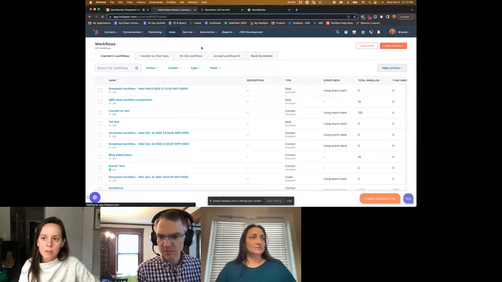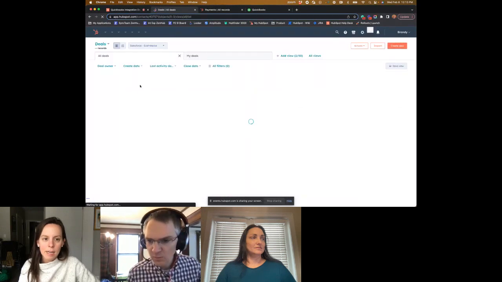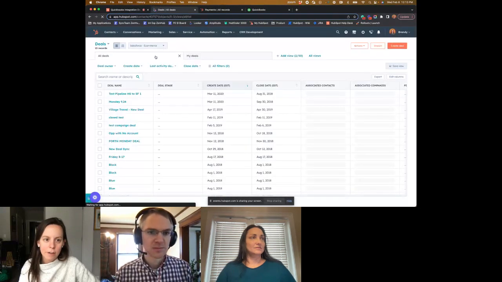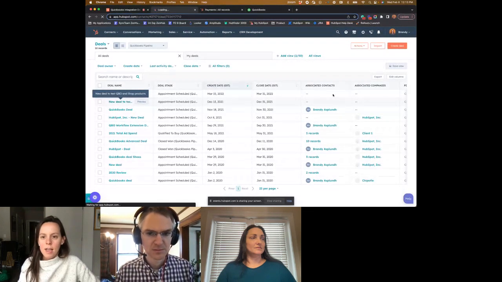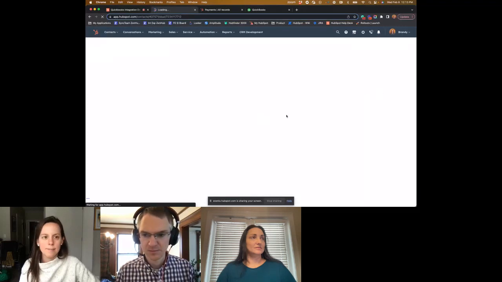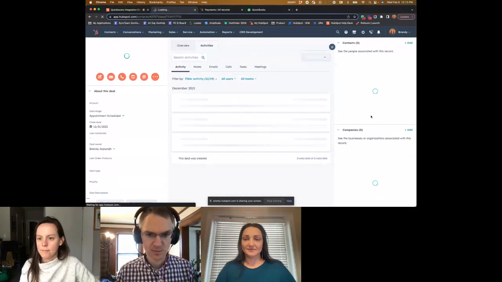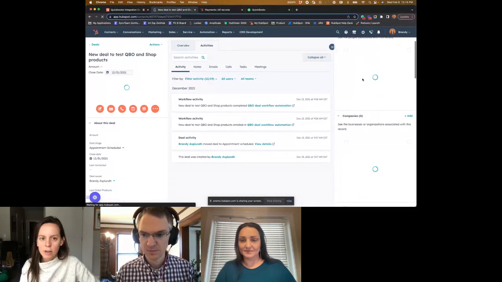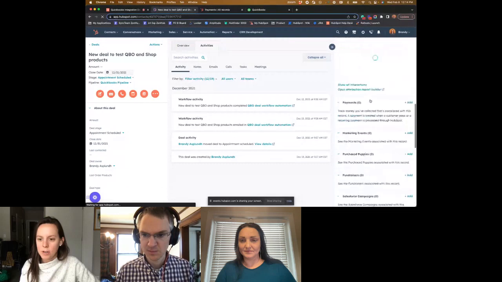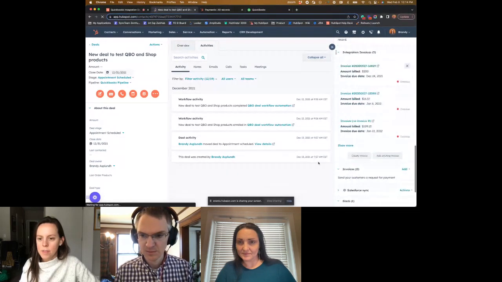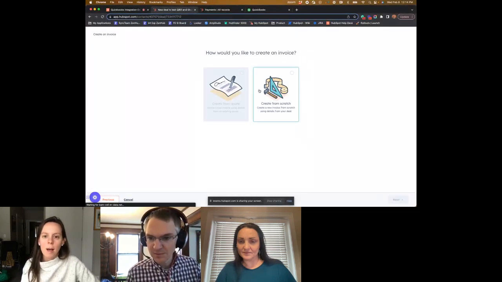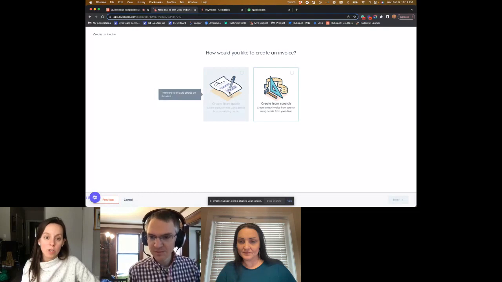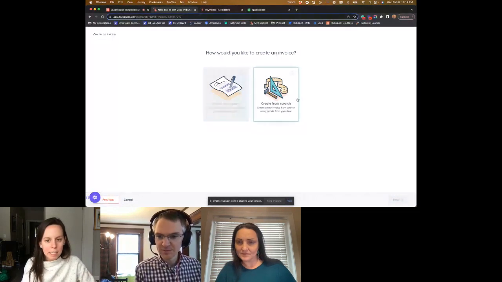So if I go to our deals and I go to just a deal, I have a fun pipeline. So if I go in here, if you're integrated with invoices as well, you will see this invoice integration side card here. And so from here, I can actually create an invoice. So here's a similar thing. I select the account. I can either have the invoice be created by associated quote. This just really helps with having less clicks, but I can also start from scratch.